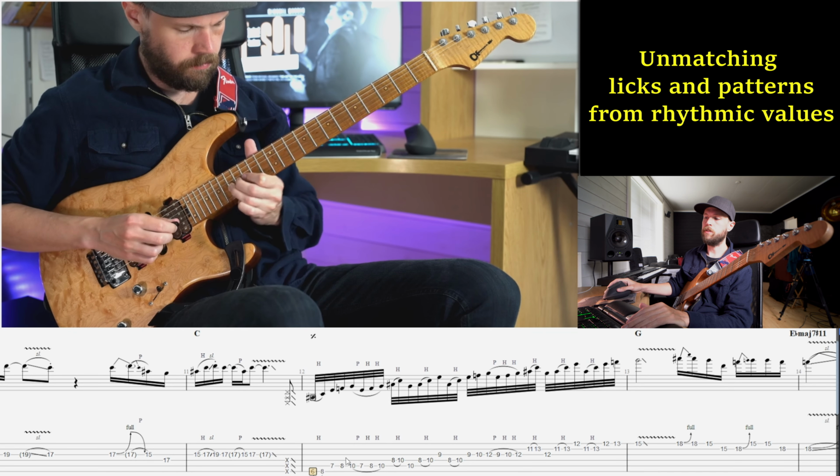So licks and patterns like this, where the rhythm doesn't match up with the groupings of notes, can be a really cool way to add some rhythmic variety. This is something you hear from people like Sean Lane, for example. So that's a really cool device you can apply to almost anything. You can take any lick you know that's a triplet-based thing, turn it into 16th notes. Take any lick that's 16th notes, turn it into triplets, or whatever it is. Just see what it sounds like.